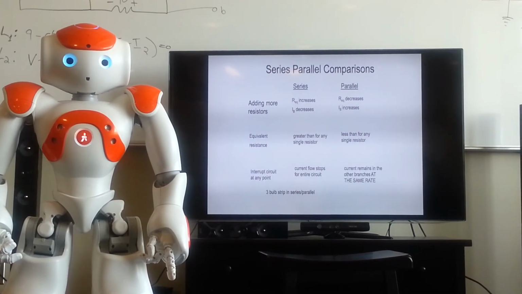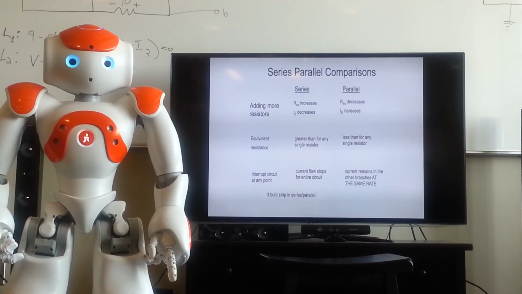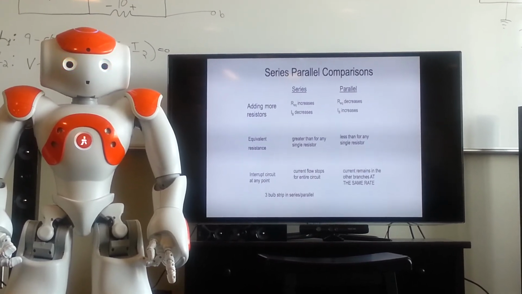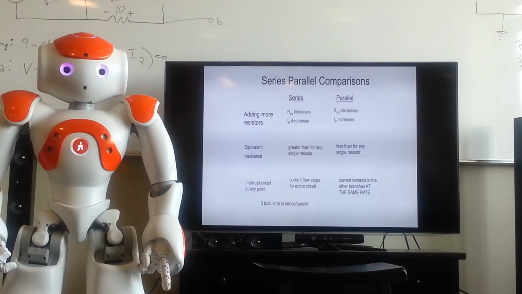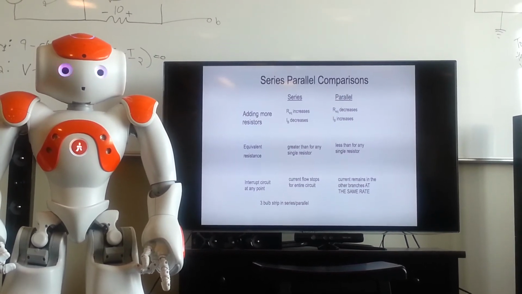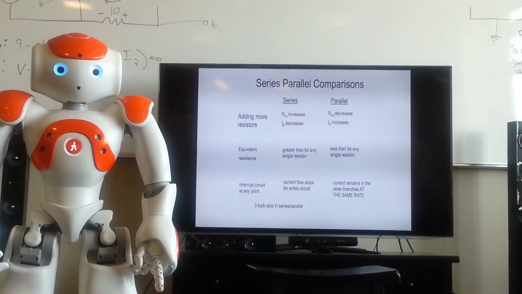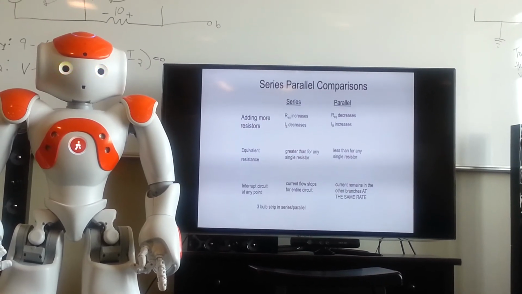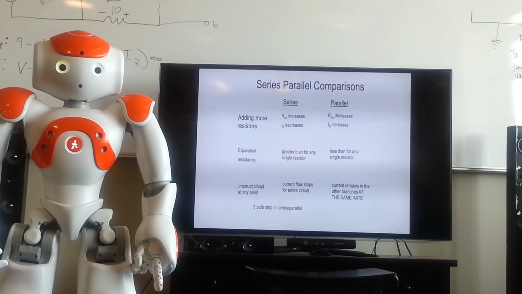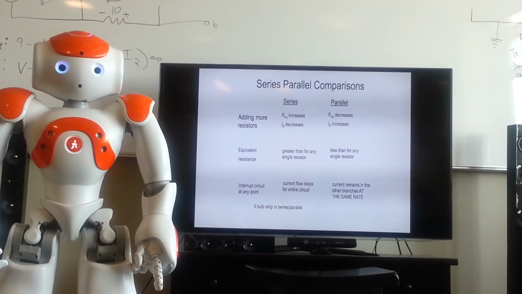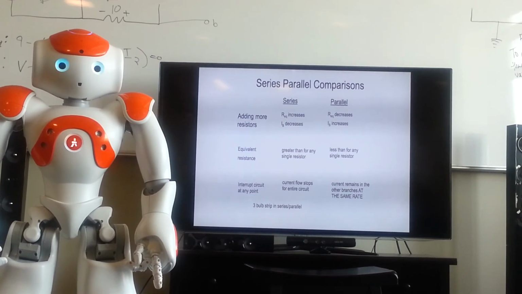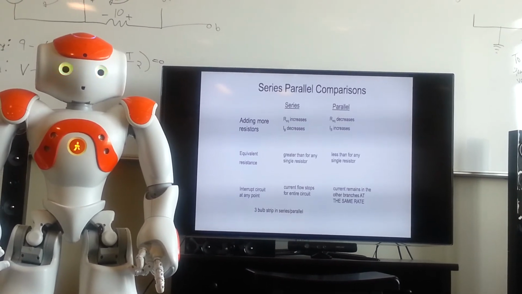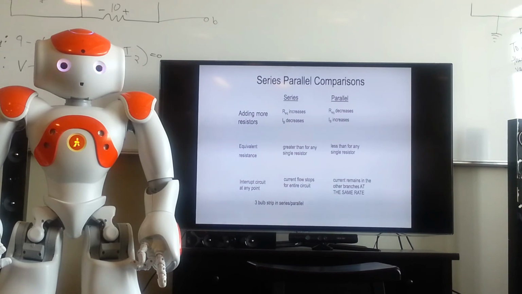The last row talks about what happens when a resistor is removed, leaving an opening in the circuit. If one is removed from the series circuit, the current flow stops. This is why one bad bulb in a string of older Christmas lights makes the whole string go dead. Removing a resistor from a parallel network will stop current through that branch, but the current through the other branches will continue. This is why removing a light bulb at home doesn't make the entire house go dark.